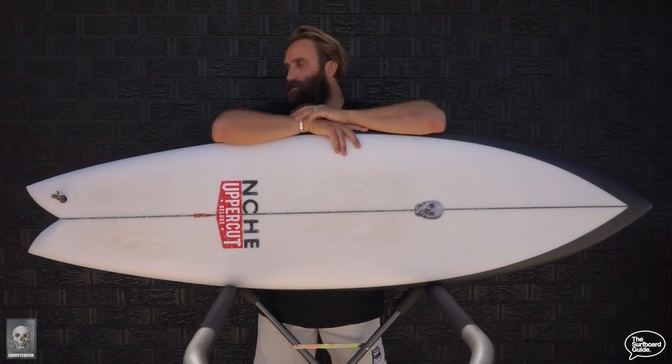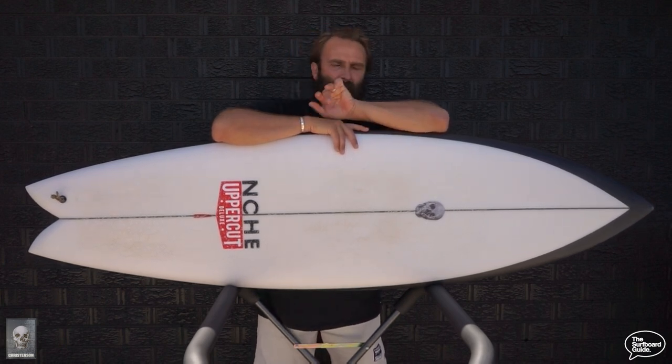There's no volume on the board, and it's pretty hard to find the volume for Christenson Surfboards, which I kind of admire. It's kind of core, so it keeps that true feeling of a board, because if I go back a while, there was no litreage and volume, all that stuff, and you picked up boards, put them under your arm, and you just felt it.